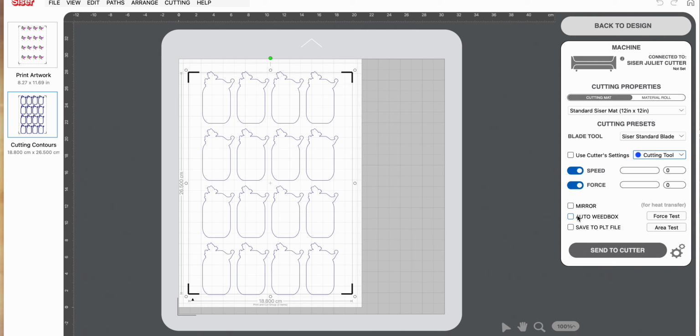The other thing you can switch on, and I think this only applies to the Pro version, is the auto weed box, which gives you another cut line around your page. So there we are, that is it.